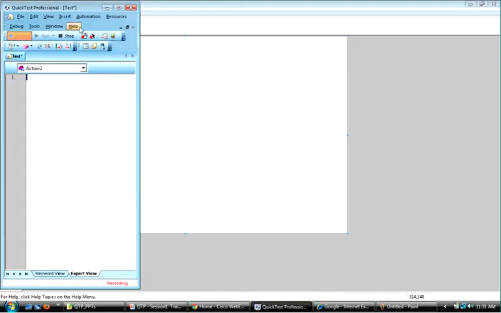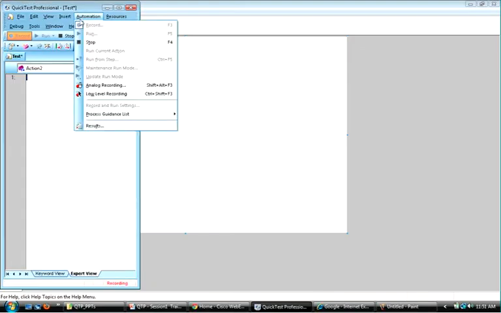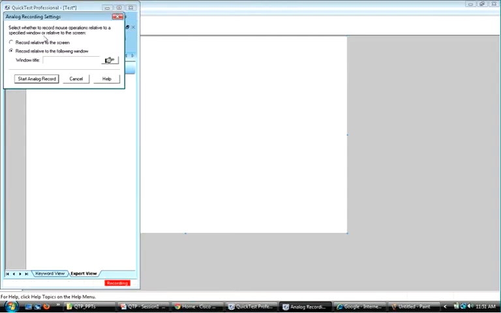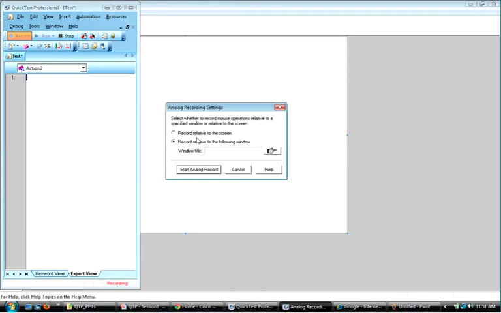From the Automation menu, select the analog recording mode. When you select it, you will come across two options, in the analog recording settings. Select whether to record mouse operation related to the specified window or related to the screen.